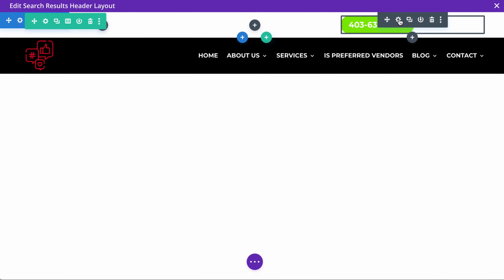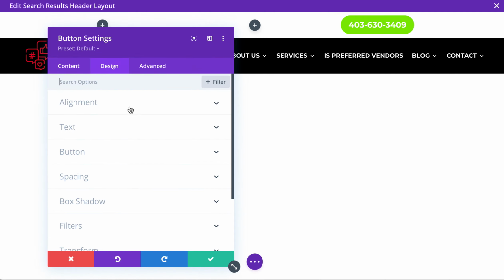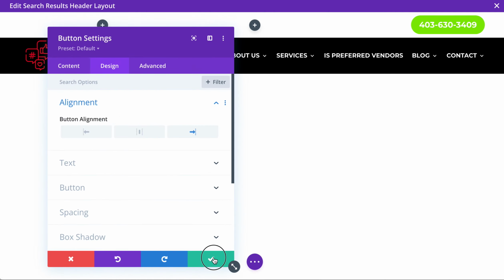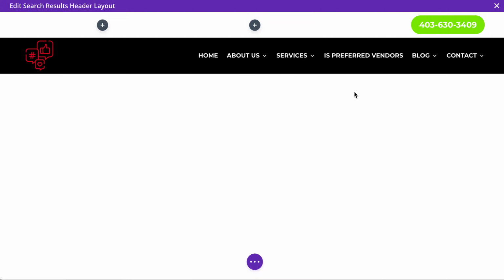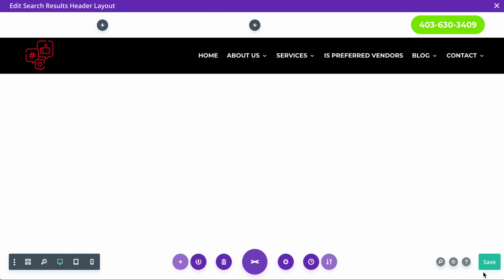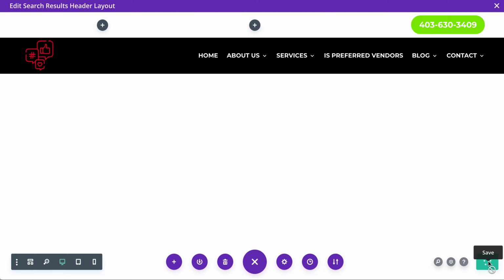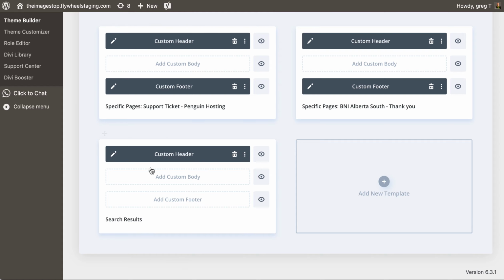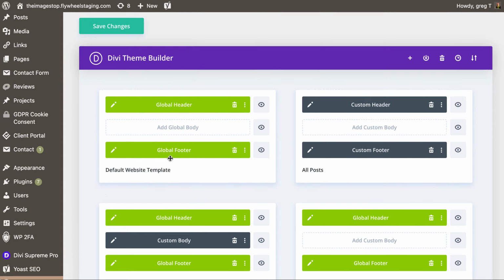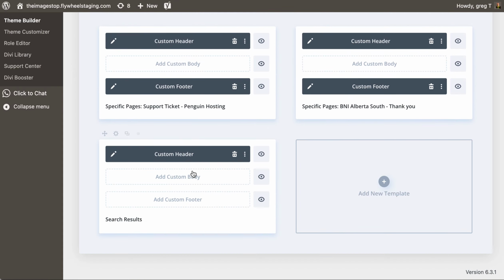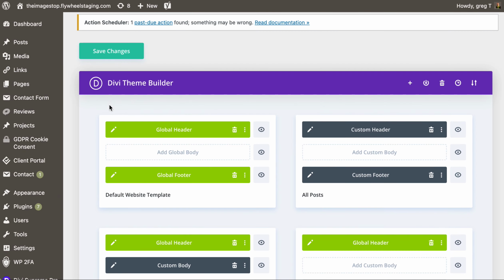We could, I guess, change that button and say, we want that to align to the right side instead. There we go. That balance is nicer. It seems a little bit more natural. But you get that. So what you would do then, in this case, is you would save the menu. And again, this is if we're building a brand new one for a website. And I'm just going to say, yep, that's good. And there's our custom header all set. All we'd have to do then is at the top, save the changes, and it would apply to all the pages if we were using the default one, or if we were creating the default website template.